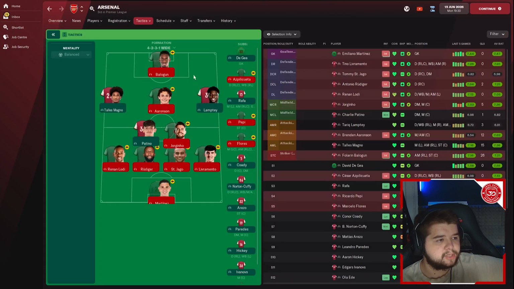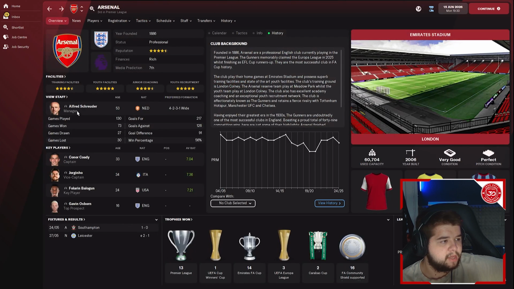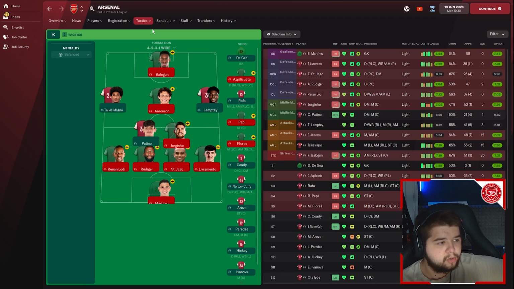Arsenal then, tactics, let's have a little look. Who was in charge of that one, sorry? Alfred Schroeder. I'm going to be honest, I'm not entirely sure who that is. Their team, again, a very interesting team. You've got Martinez, Livramento, Wonderkid, Santiago, Rudiger, Lodi, Patano, Jorginho, obviously a rival there. Lamptey on the right-hand side. Magno, Aronson, and Balogun as striker. You've got De Gea deciding to go there. Aspilicueta, Rafa, Pepe, Flores, Connor Cody, Arizo, Paredes.